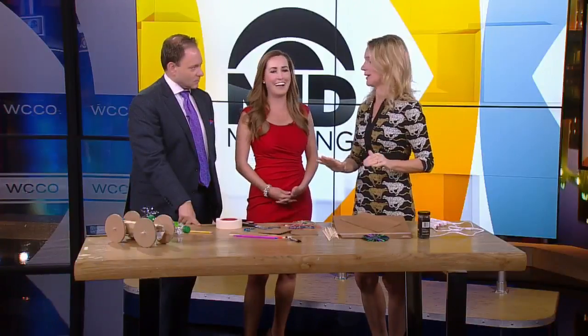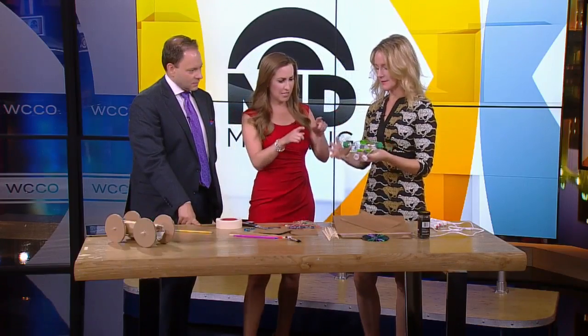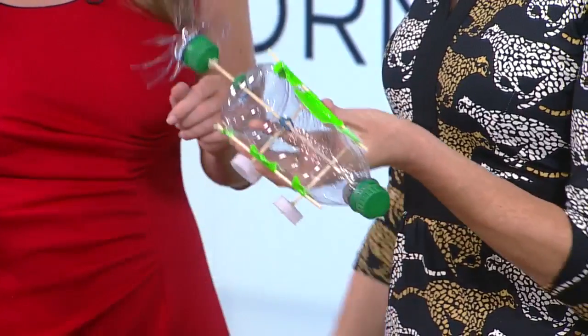I've been testing out how to make rubber band cars using all different things I found on the internet, and I have to tell you, a lot of them do not work very well. So you've done that work for us! For example, this one with a propeller and rubber band — this looks like it was a lot of work. It was. I made it twice.